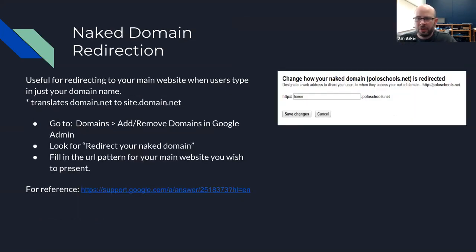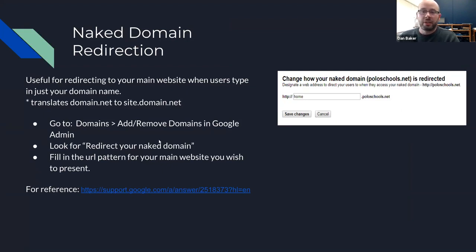You want to go to Hotmail, you just type hotmail.com. And this still allows that to work for your general users out in the public. In this case, I just want poloschools.net to resolve to one of these websites that I set up, and that's exactly what naked domain redirection will do for you. So when I enter poloschools.net into a browser search bar, it's going to redirect it to home.poloschools.net, which is the main district website that I set up.